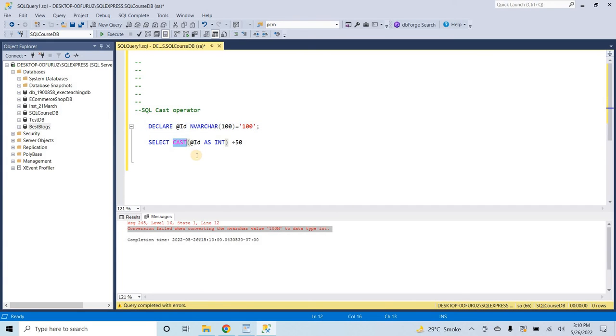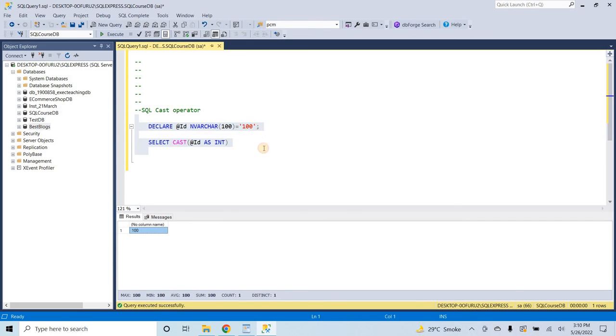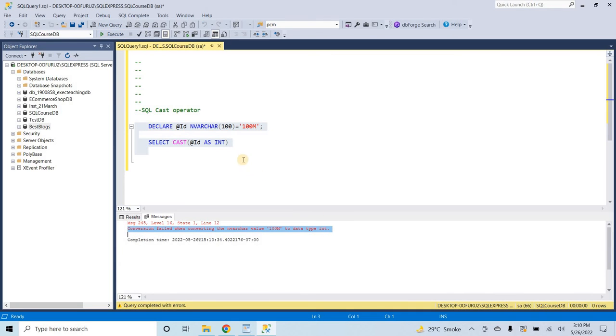So we can cast any value from string to integer if it has the integer value basically inside the string. If I just remove this one and execute it, it is 100, and let me add again m. It will not throw an error, but it will give me the null value. Okay, sorry guys, it throws the error again, right? It's the best thing, because we can't convert 100 and m to the integer.